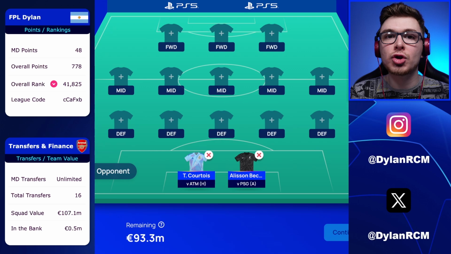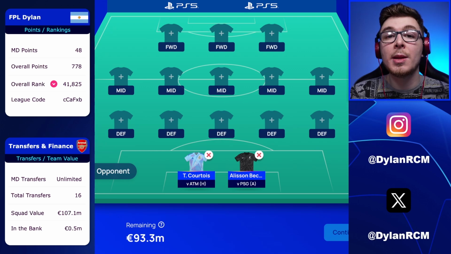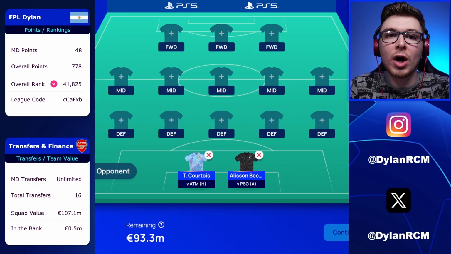And you can also go for Trent or Van Dijk in that defensive line. I think they're decent choices. The same goes for Konate, but with Alisson, you've got that Liverpool route, and I think they've got a great chance of reaching the semi-final at the very least. So going for Courtois and Alisson works very well until the end of the tournament.